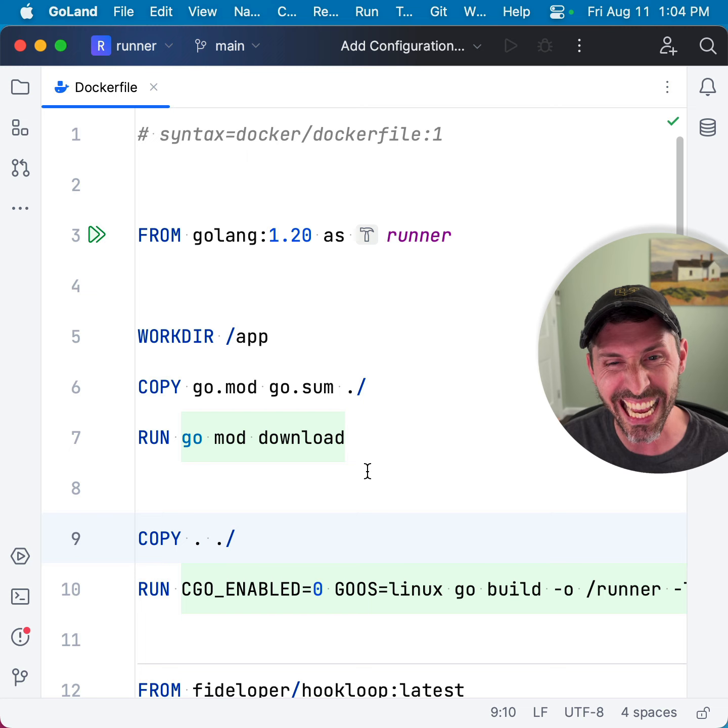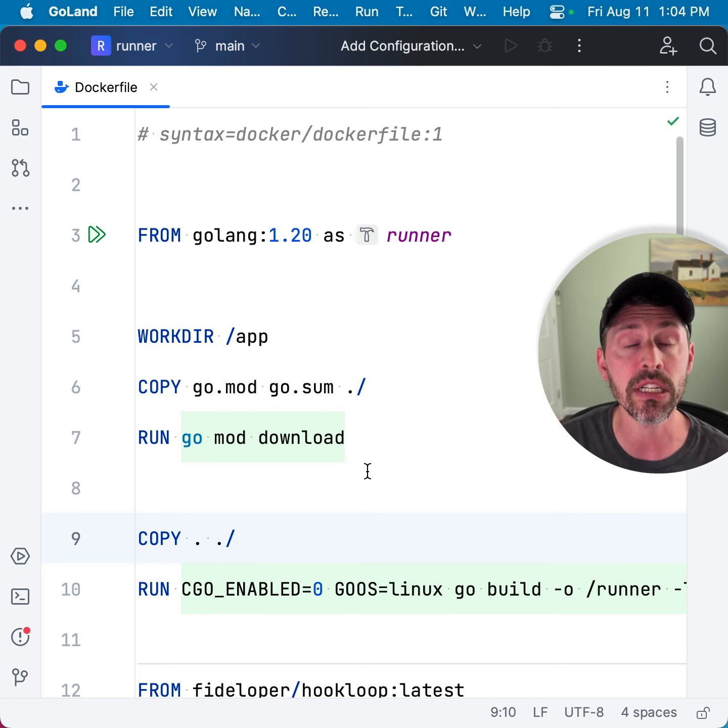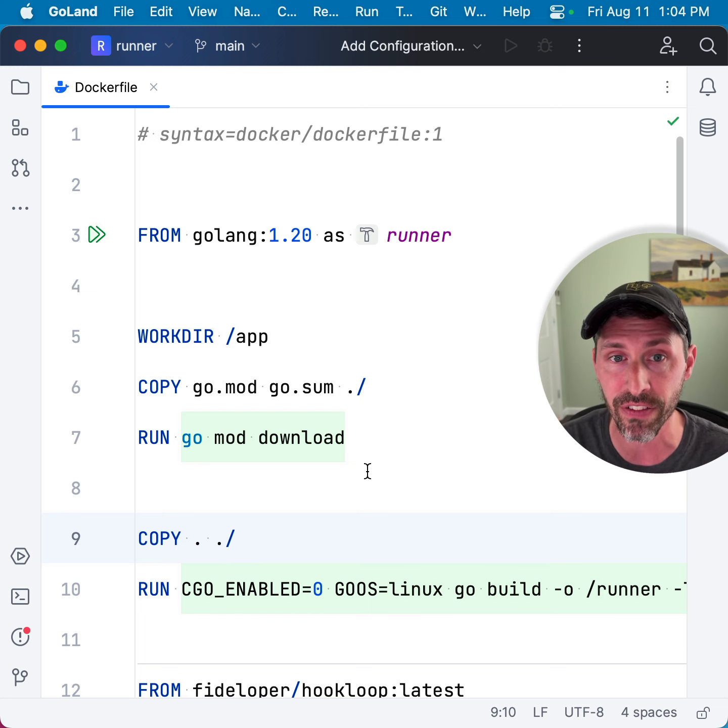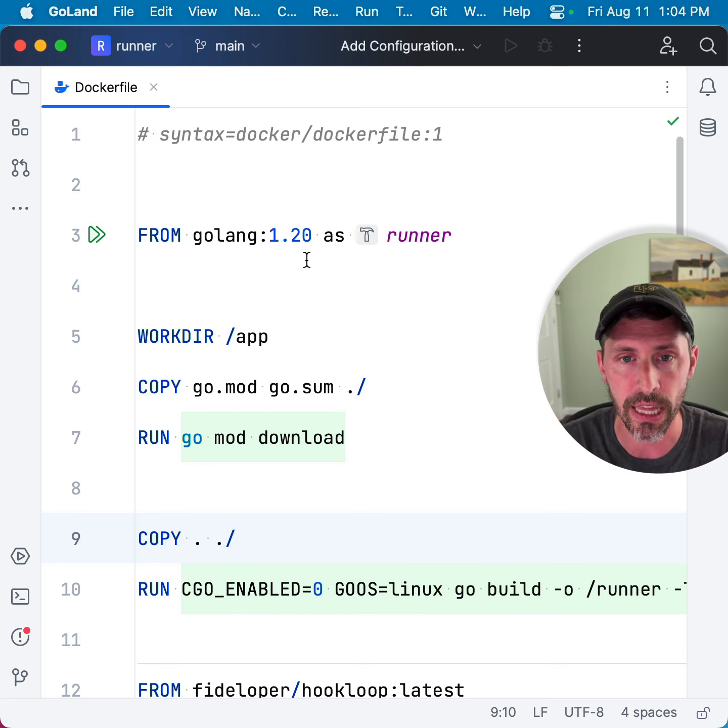So fly.io will take a Docker image and run it as a virtual machine. It doesn't run containers, but it converts it to a virtual machine and runs it. So we just need to create a working Dockerfile. That's what I have here in that Go project that just does all the stuff I described.